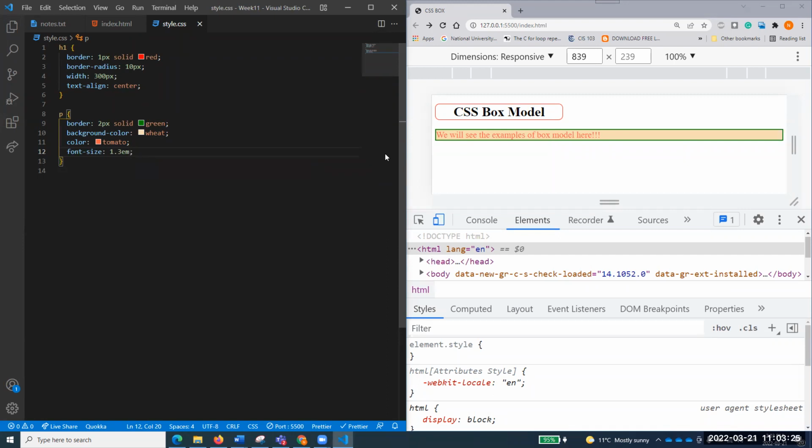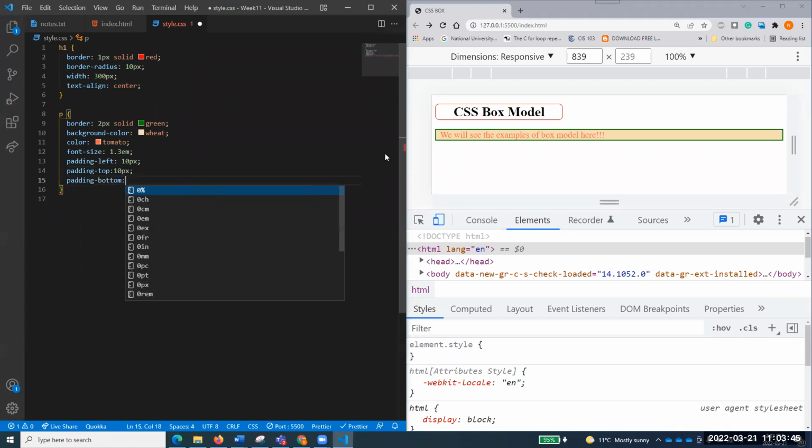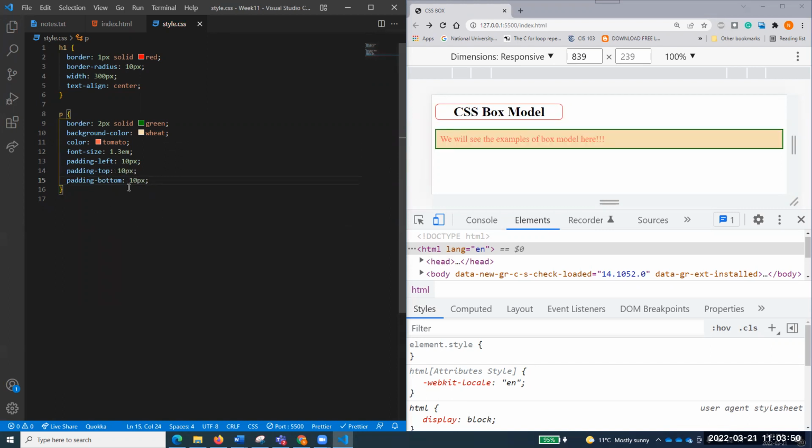Now you see that it is all very tight on each other. So what I can do, I can say padding, and I can say only padding, for example, from the left, as someone was asking, padding left, for example, I say 10 pixel. So it will only pad from the left side. If I say padding from the top, so padding top is equal to 10 pixel. And padding bottom, I just want these 3 values. And I'll tell you the shortcut shortly. There are shortcuts for doing that as well. So you see that it has been padded from the top, from the left, from all these things. So it has been padded like that.